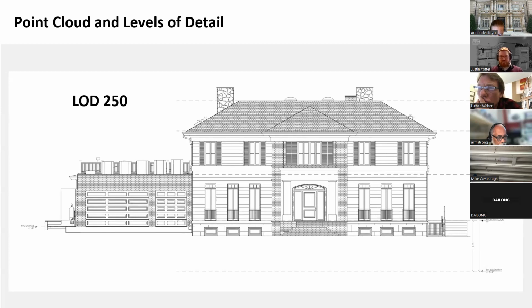This one, on the other hand, is an elevation based on LOD level 250. The same information as what you saw on the last elevation at the core, but a few more lines, a little more detail, etc. So what does that mean for your scope? It means knowing what your needs are, and that will help us or other third party or even internal staff better meet your expectations, but it can also affect time on site, time drafting, and thus fee.